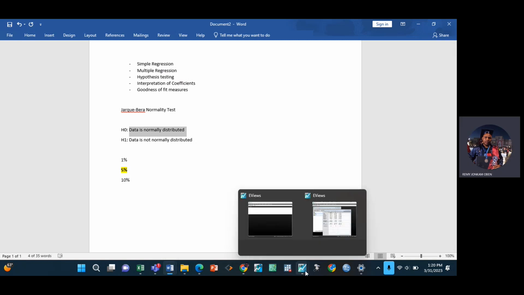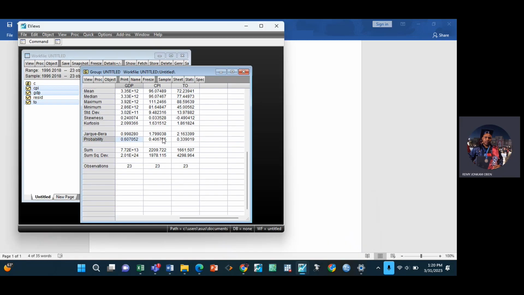So that is how we perform Jarque-Bera test. Here is 0.4. Again, we cannot reject, so it is normally distributed. Here is 0.3. Again, we cannot reject, so it is normally distributed. So based on this Jarque-Bera test, looking at the probability values, we conclude that the data of these three variables are normally distributed. So that's how we perform hypothesis testing. So yeah, that's all you can interpret. All these other ones are not too important. So that is descriptive statistics.